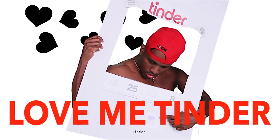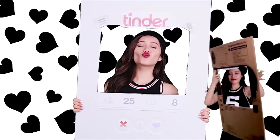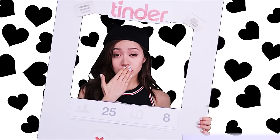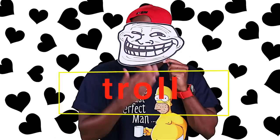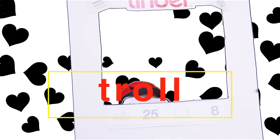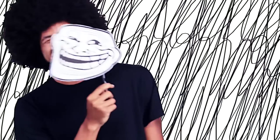If you're looking for love on Halloween night, look no further than this 'Love Me Tinder' costume. It's simple to make — you really just need a poster board, print out Tinder's logo and icons, and you're good to go. If you plan on being super annoying on Halloween night, just go as a troll.